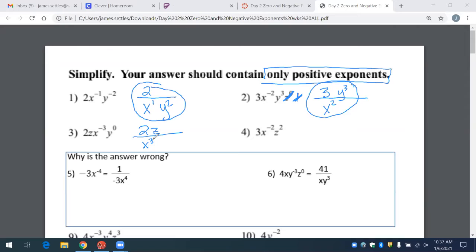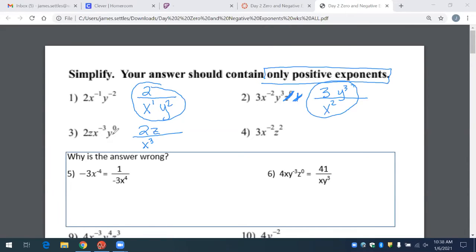And when he does, he leaves it negative. And then he's like, wait a second, it's not allowed to have a negative exponent. So he rewrites it again and he flips it to the bottom. And he had this page full of all these where he's just flipping it back and forth, back and forth. He's like, Coach, this is never going to end. And I'm like, no, it doesn't. When you flip it, make it positive so that you can stop. Make sure when you flip it that it becomes positive and then you're done.